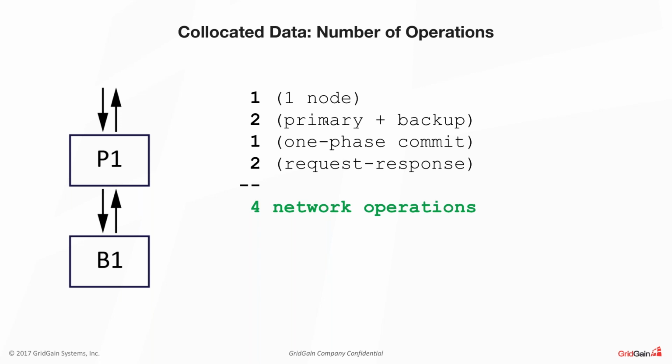But also in practice, there are a lot of operations and transfers that happen locally, on the territory of a specific city, like Moscow, like London, and like New York. And if you know that the data is collocated in advance, and all the accounts are stored close to their cities, you can get those performance optimizations when the two-phase commit protocol is turned into the one-phase commit protocol, and you can execute your transactions much faster. Okay, those were the benefits of using Affinity collocation for transactions whenever it's possible.